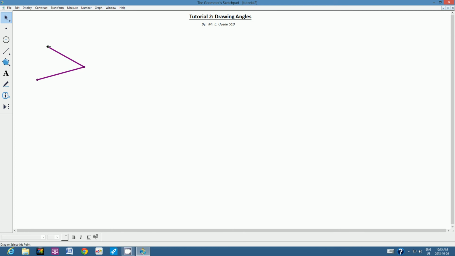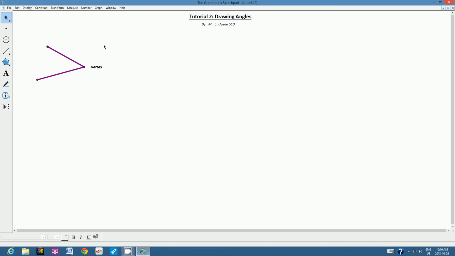Now remember, this is called an endpoint. This is also called an endpoint. But this special point is called the vertex. So what I'm going to do is I'm going to label the vertex here. Now you don't have to do that. I'm just going to place this label here so that I always remember. And I'm going to bold it, and I'm going to increase the font so that I don't forget. Okay, I'm just going to place this here temporarily. You don't have to type this.